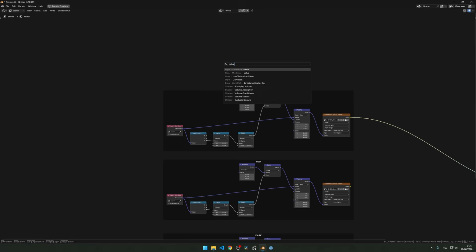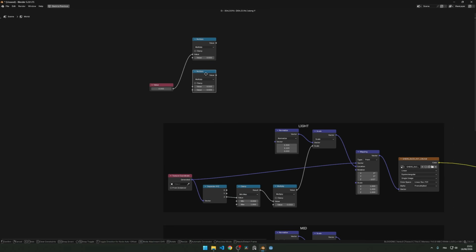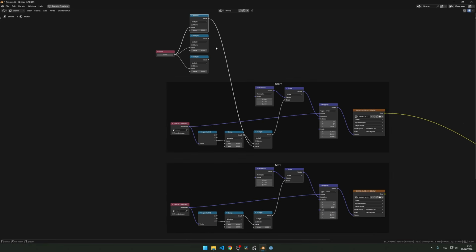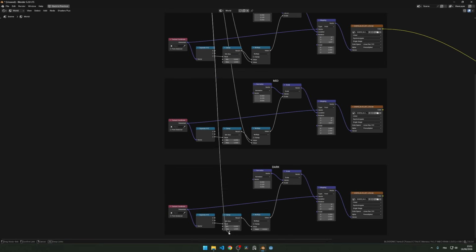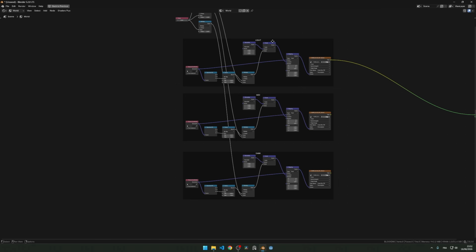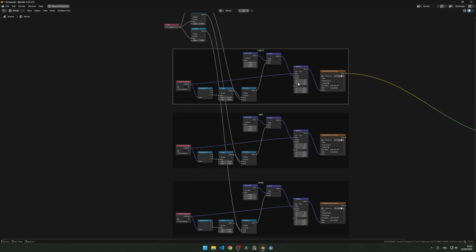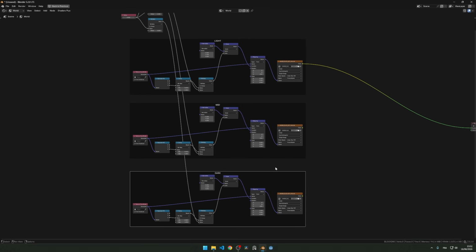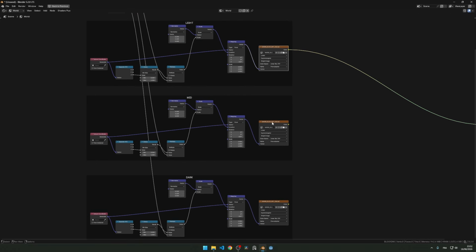If I just take a value right here, I'll multiply it by 3 different multiply operations, and one will be just 1, then this one will be 1.2, or 1.5, I don't know, maybe 1.2, and then this one will be 1.4. And I plug this in here, and in here. And actually this one I don't need to multiply because it's 1, so it's just this value by itself. So now you can clearly see that this is moving slower than this one, and it's moving slower than this one. And all that matters now is how we mix these color information together.